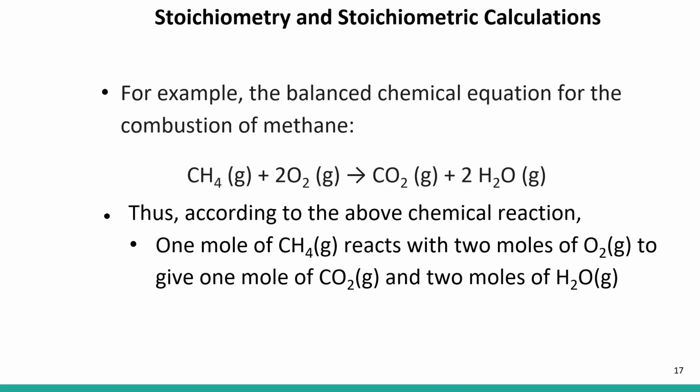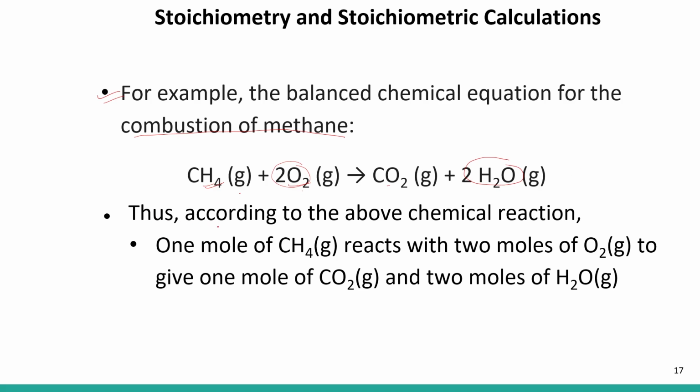So consider an example to illustrate the importance of a chemical equation. We are considering the example of combustion of methane here. What happens when methane is oxidized or burnt? It combines with oxygen, undergoes combustion to give carbon dioxide and 2 moles of water. So 1 mole of methane combines with 2 moles of oxygen. They both are in gas state. We get 1 mole of carbon dioxide, which is also in the gas state, plus 2 moles of water, which is in the vapor state. You can say it is gas state.